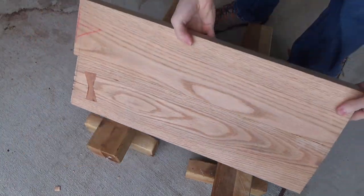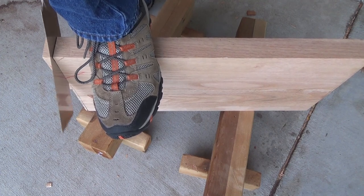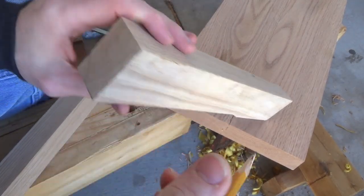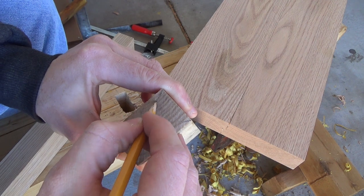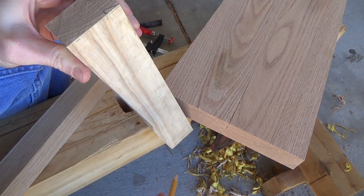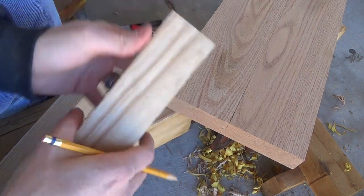Next day, next set of problems. The glue set pretty well. Got one gap down here I'm not too happy about, but that's probably my fault. Next on the agenda, we are going to attach these legs to our board. The method I'm going to try is to cut a sliding dovetail. You're basically going to cut a dovetail that goes the entire length of the board on both sides, then pair it down with a chisel. I've never tried one of these before, so I'm really hoping this works, but the worst that could happen is we have to do something else — here's to hoping.